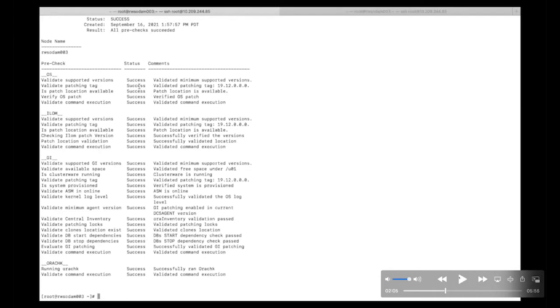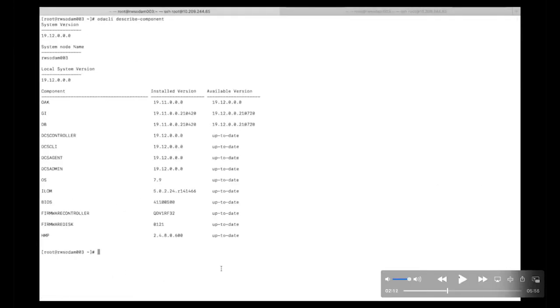And yes, we're doing this on an ODA X7-M, a Model M. Everything went green for us. But if you get some issues, say on Aura check, always refer to known issues in the release notes. But for us, it was successful.